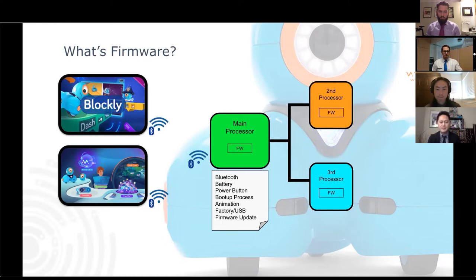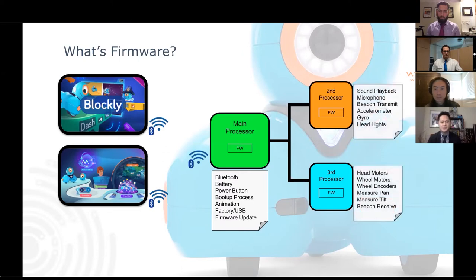And lastly, the main processor also takes care of USB and our factory functionalities. In the factory, we use the USB to calibrate the sensors and validate Dash functionality. This is so we know that we built the robot very well. And last but not the least is the firmware update. This is a very important part of what the main processor does. And I'll cover this more later. Now let's take a look at the second and the third processors. What do they do?